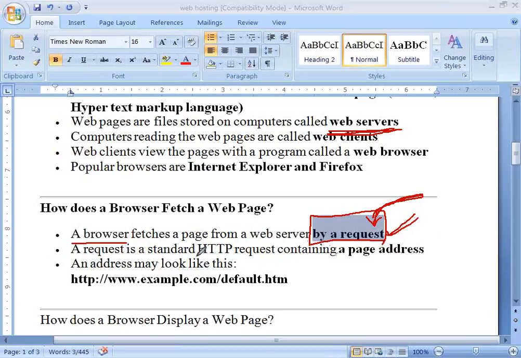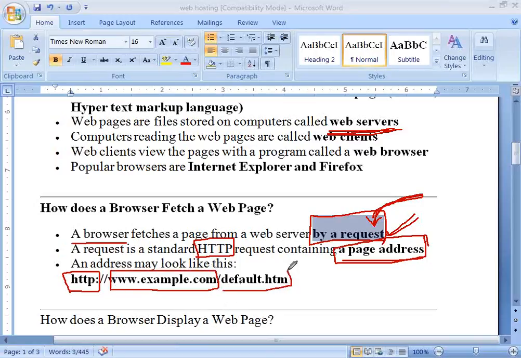So this request is made by using a protocol called HTTP. And that request contains the address of the page. So what is the meaning of address? We'll try to understand. The name of the page or something. So this is the example here: the protocol, the machine where that page is stored, and the page name.